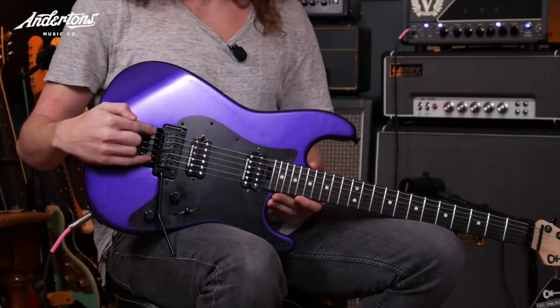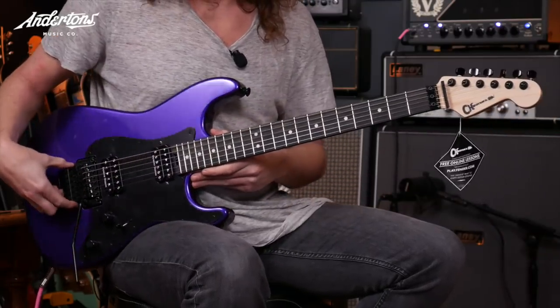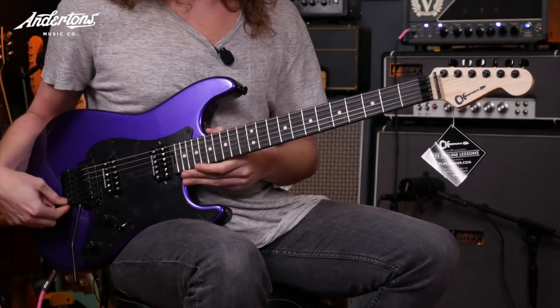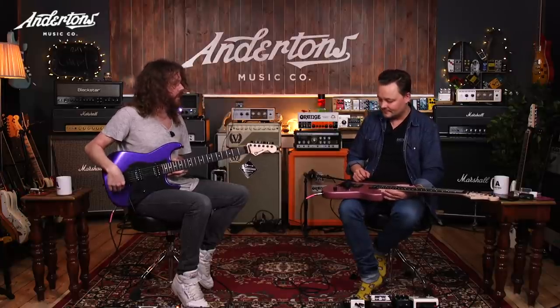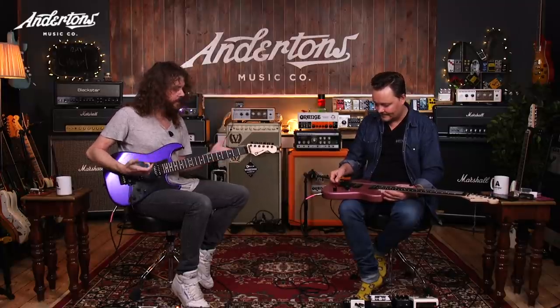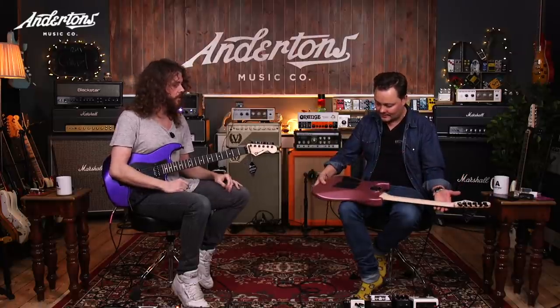I was going to say something as well. I think sometimes people get put off by Floyd floating bridges, but actually, I think it's all down to the user. If you're going to go for a Floyd, you should spend a bit of time and love getting used to how to set it up. How you restring it changes how it fits. And this has come out of the box pretty good considering the new strings. You need to stretch them in, but once you get used to a Floyd, you can eventually treat it just like any other guitar.